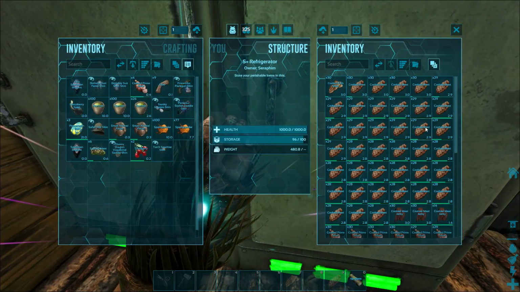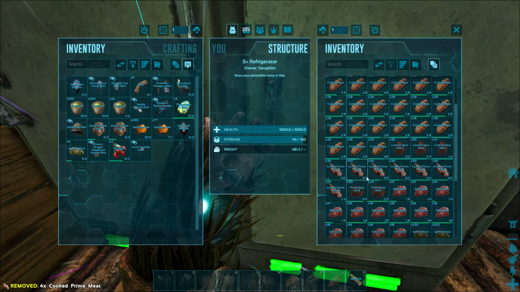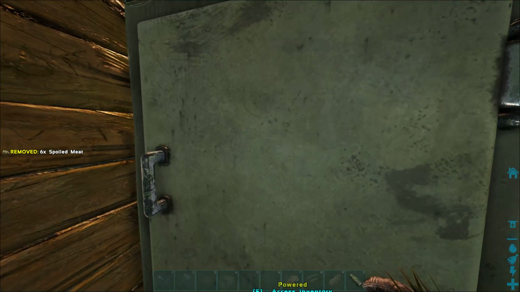The right-hand fridge holds primarily meats and jerkies, and as you can see, I've been getting a lot of prime meat. I've been doing a lot of alpha hunting. We've got some raw meat, plenty of spoiled meat, which we can make a lot of narcotics with.